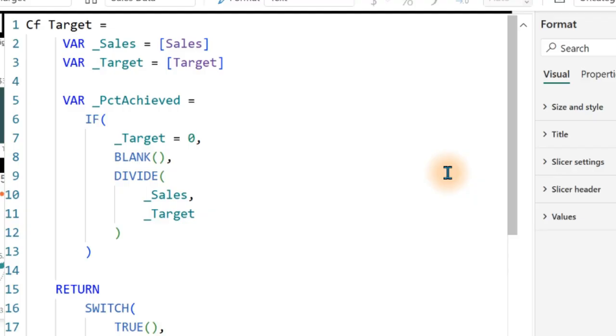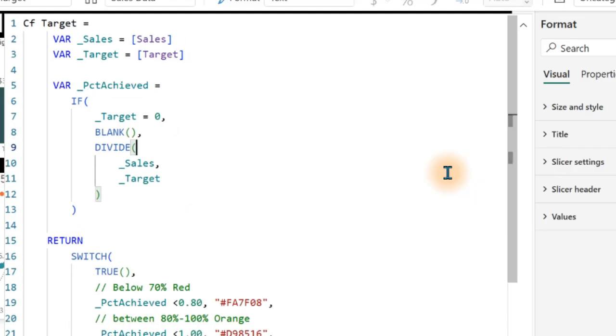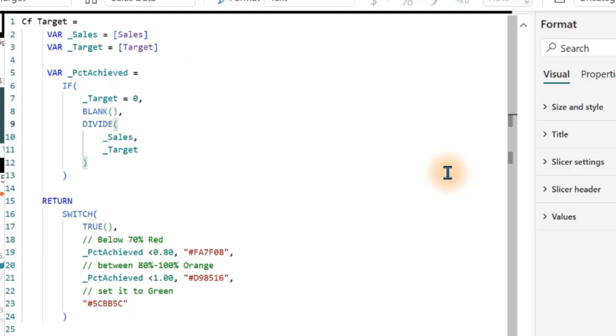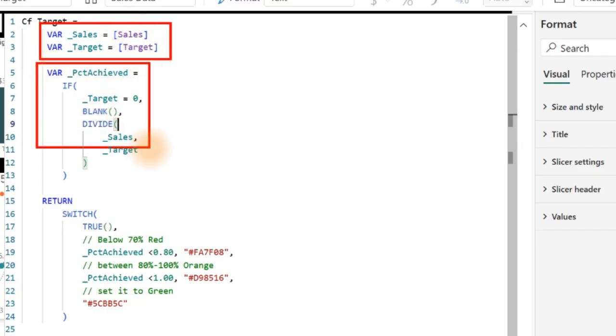It's something very simple. If you just take your time to go through it, you now see that it's not something complex at all. So the very first thing we have done right here, we stored the target and the sales in here, and we reuse them over here to actually calculate the percentage. So once we have gotten our percentage calculated, we use the percentage over here to set the rule.